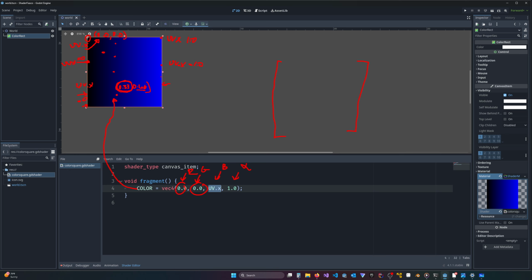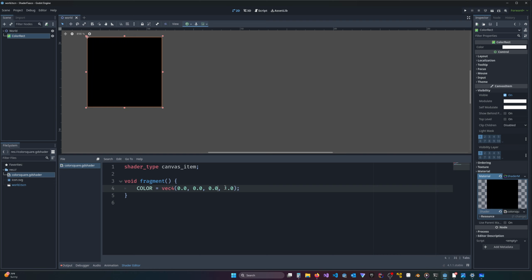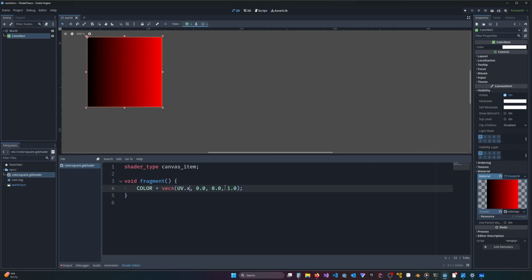So I hope this was helpful. This will be just the very start of where we're going with this, but as you can see, we can play around a little bit with these values. So let's make this 0.0, and it really helps to do it yourself and play around. So obviously now every pixel is black because it doesn't matter where it is. But let's say I do my UV.X here. Now, of course, it's going to be very red, and obviously red is a very bright color. So as you start to get brighter and brighter towards the X direction, you're really going to start to see the red coming out probably sooner.